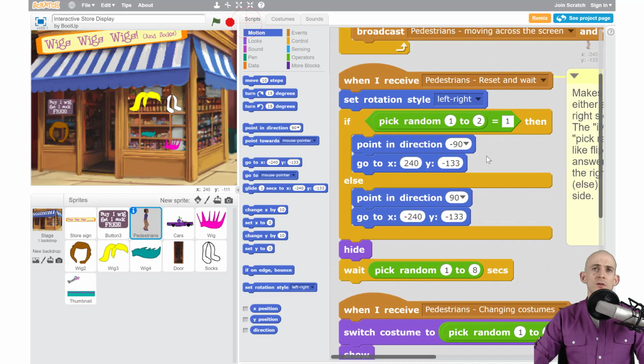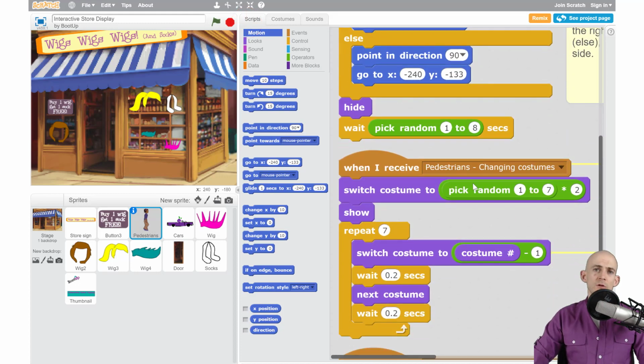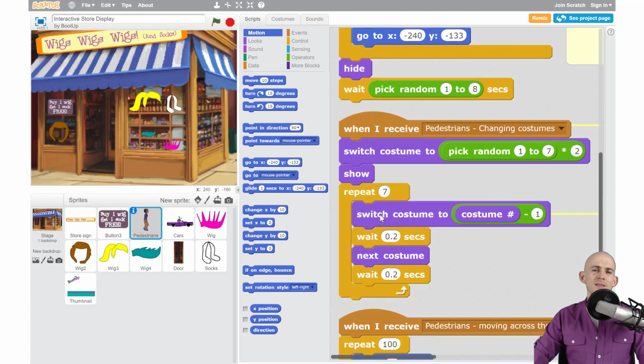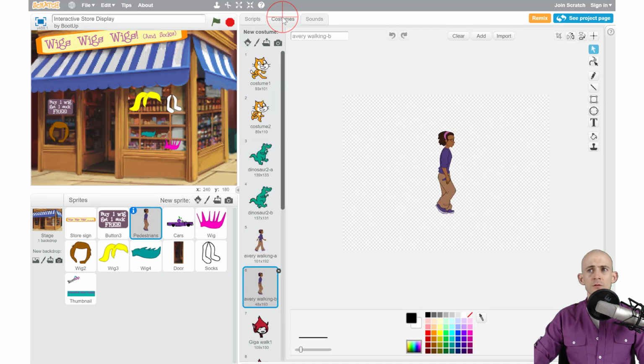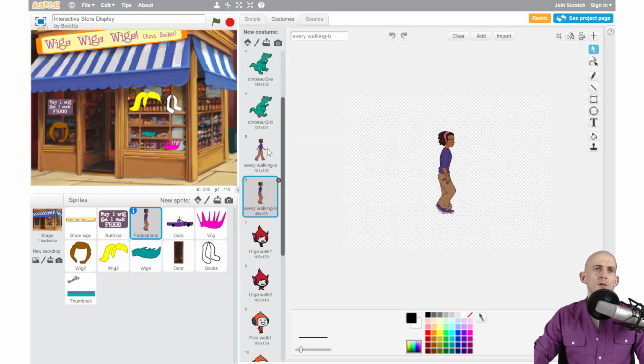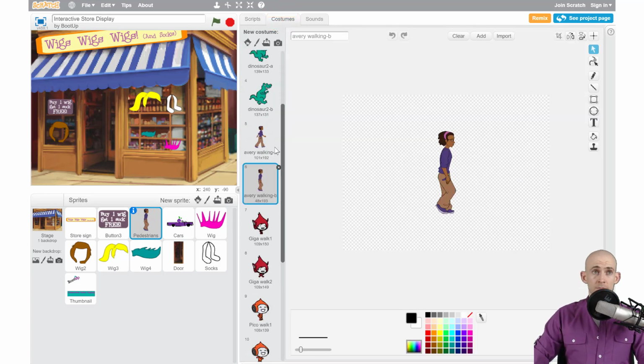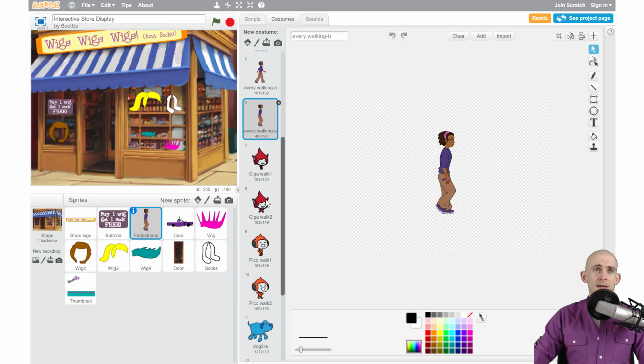Now, let's look at the rest of the code real quick. Once it picks one of those random costumes, it's starting on the second costume of one of our characters. And so we're going to repeat this 7 times. All it's doing is switching to the previous costume, so our current one minus 1, and then going to the next one. A little weird. Let me show you. Okay, so if the random number is 4, times that by 2, and we get 8.